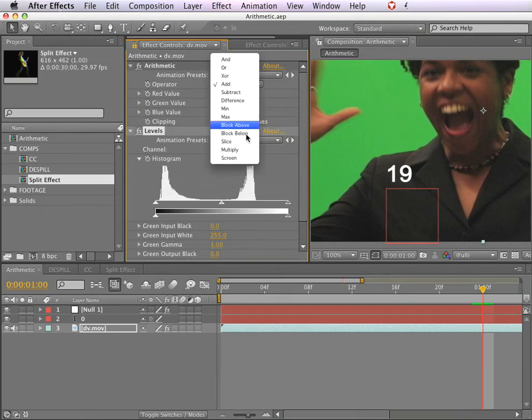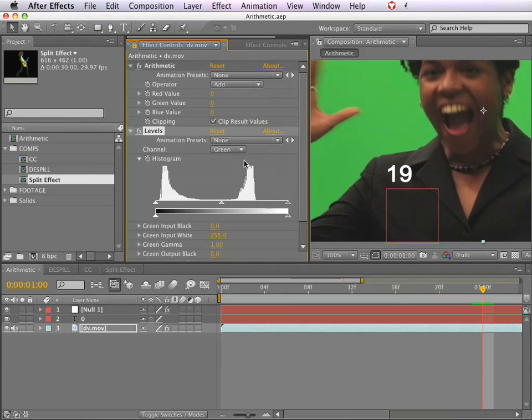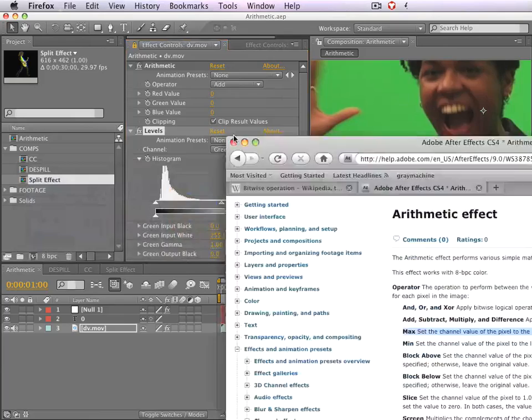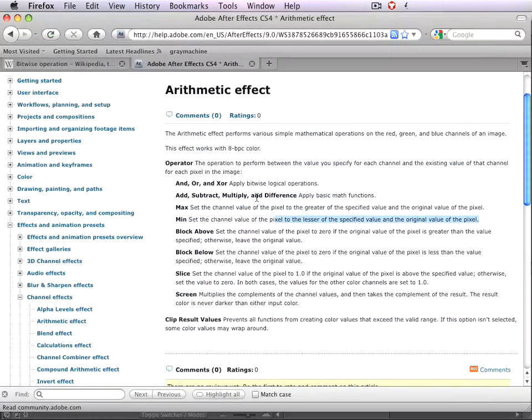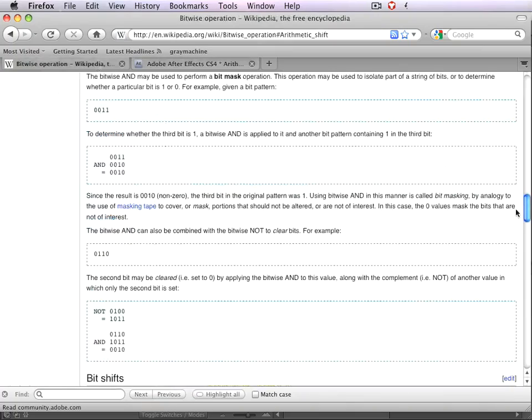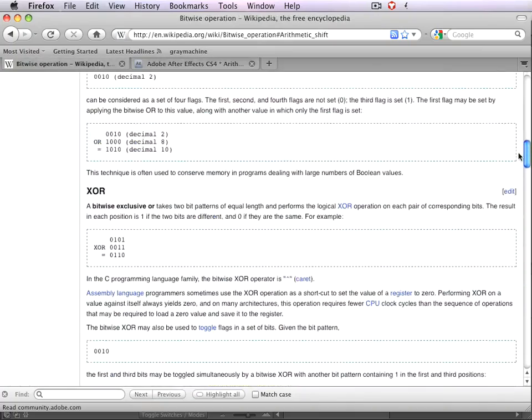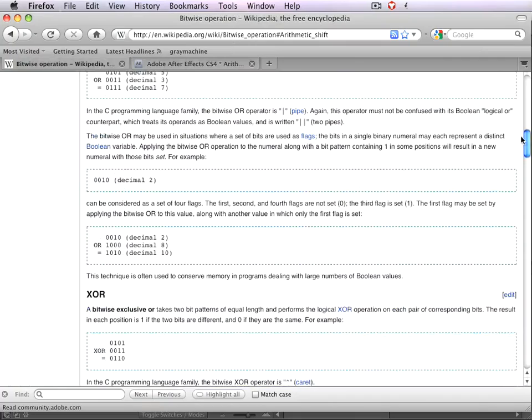Now, to wrap your head around the rest of these, I don't really have time to go through each one of these in a short 5-minute explanation. What I can say is you can go to the live documents and see the brief description there. Again, some of these aren't described in much detail, like these AND, OR, and XOR, or exclusive OR logical operations. Now, the best reference I found on these types of operations was on Wikipedia, which is to look up bitwise operations.